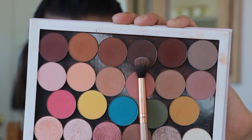Now I do want to make this a little bit darker, so I'm going to grab another Morphe brush, and I'm going to grab this color right here, and it is Cloud 9. And I'm just going to focus this brown color on the outer V of my eye. And I am going to bring it up on the crease a little bit just to add a little bit more definition to it, but really focusing it, cleaning up the edge on the outside of my eye right here. Ooh, it kind of looks good from far away. Like if I'm looking at myself like this and I close my eyes, it looks perfect.